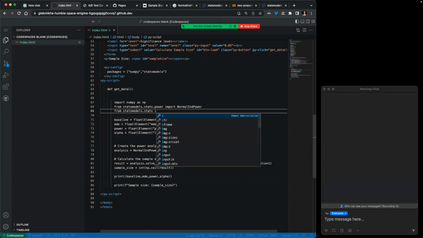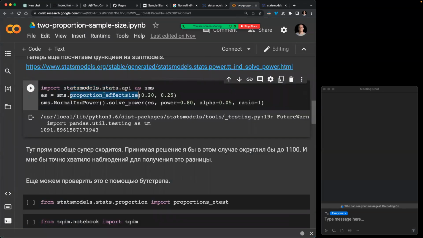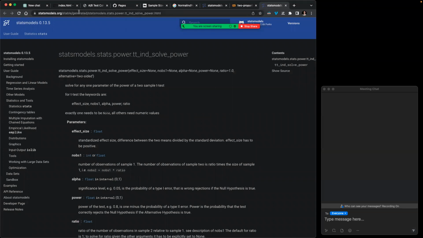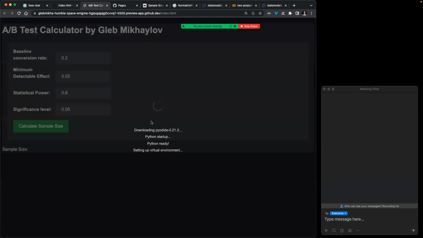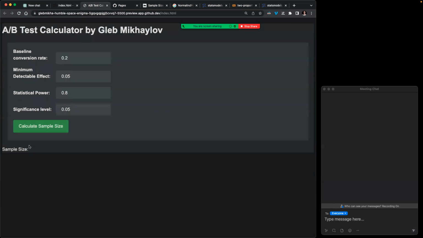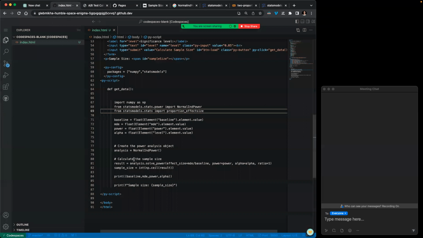From statsmodels, import proportion effect size. Like this. Let's check if it works. If we have no errors here, it means everything is okay.